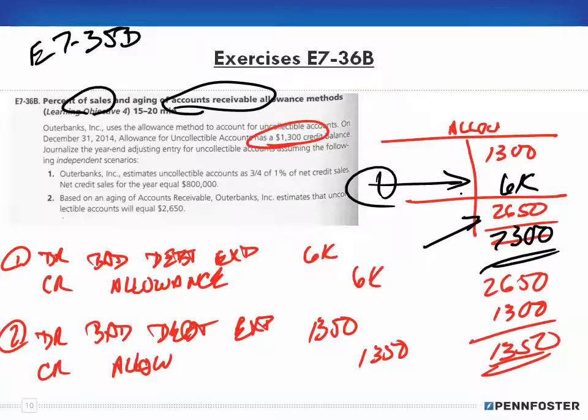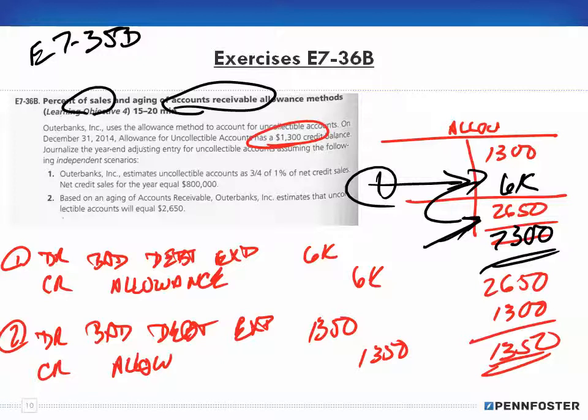In the percentage of sales, we just say this is how much of this sales are bad debt, and that goes into the allowance account. And then as we write off the accounts receivable, because we know we didn't collect those sales, then we make the adjusting entry against the allowance. But when you're using the aging of the receivables, we're saying this is how much of the receivable. We're not looking at the sales, okay? And so we're looking and saying, okay, what the aging of the receivable is, and that's $2,650. So then we have to actually back into the other amount, okay?